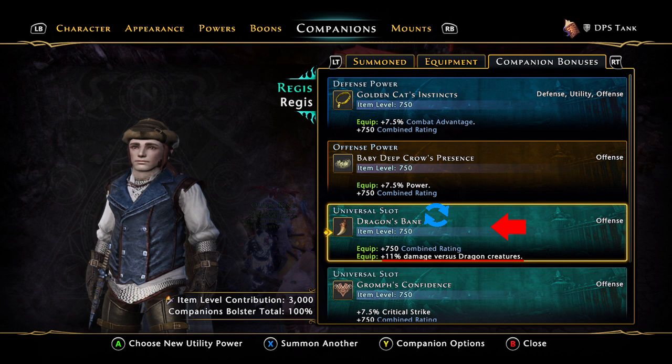Yeah. And that about does it for the companion stuff, so we're going to be moving on to the next section now. Okay, so we're going to go into the next part that is important for the set here, and that's mounts and everything about them, like the power and the insignia bonuses, everything with the mount and the stable.